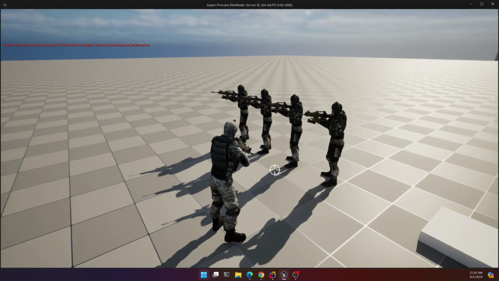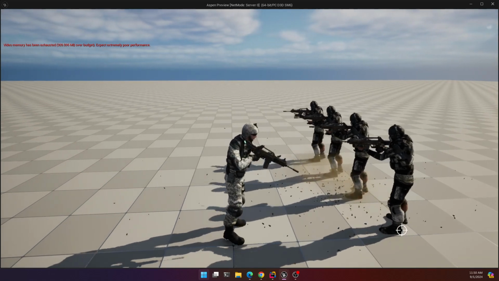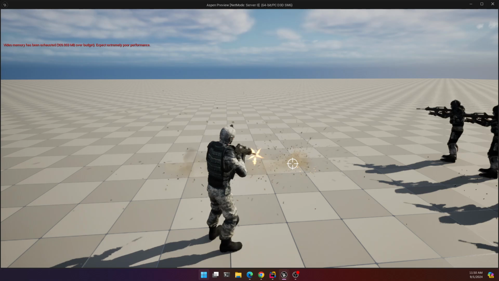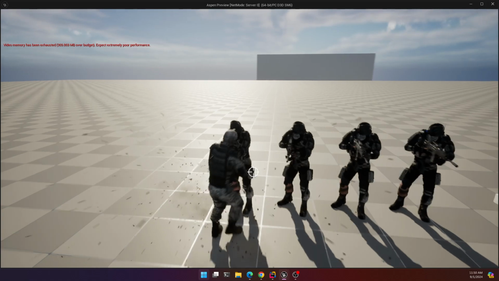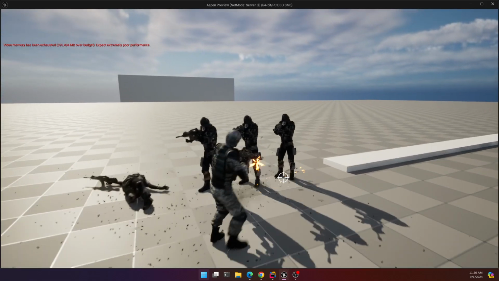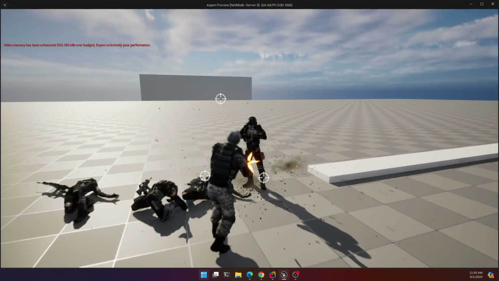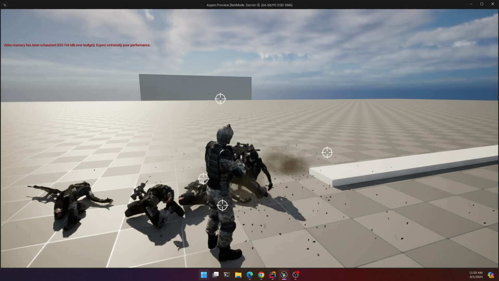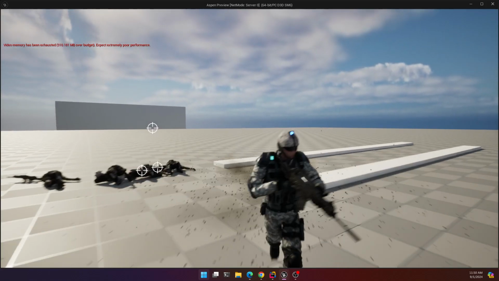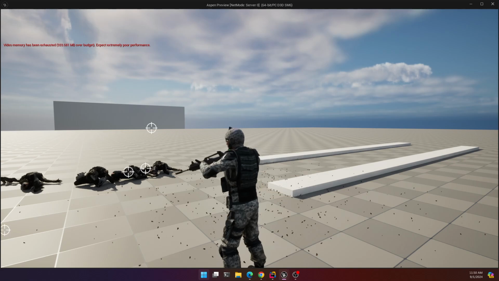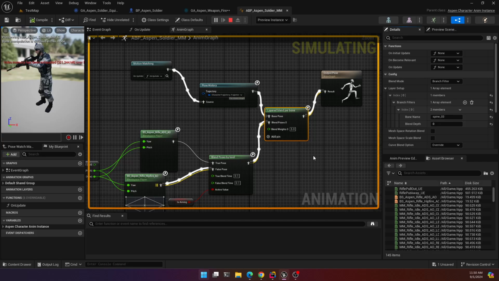I can fire the weapon. I get the bullet hit Niagara system from the gameplay cue, and then if I hit the person, you'll see the blood splatter and they'll die after a couple of hits. One thing I do need to do is, the weapon is obviously firing way too fast. That's not going to work. It needs to fire way slower. I need to add a cooldown effect. So I'll do that eventually as well.